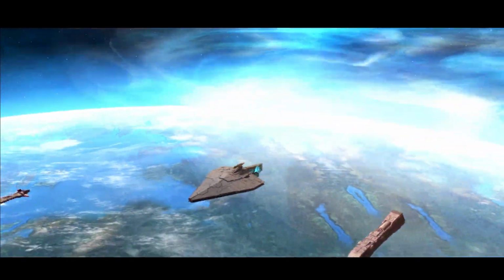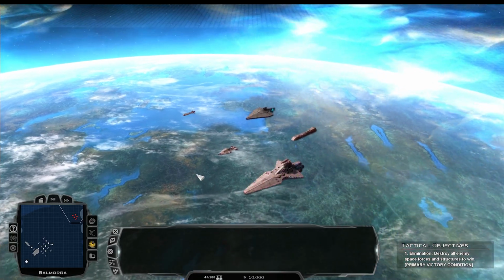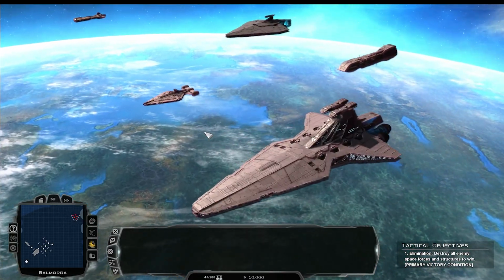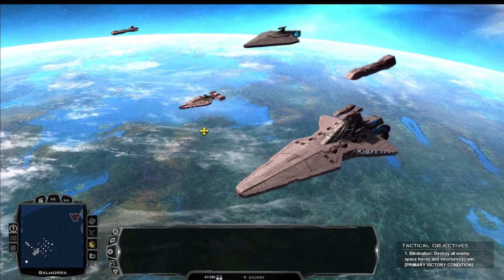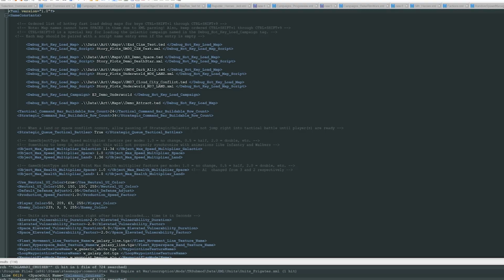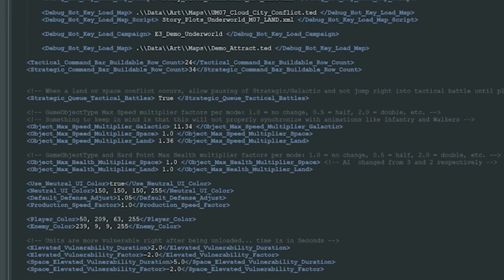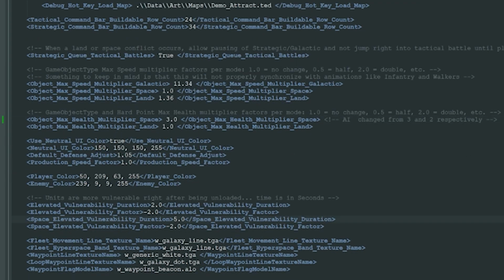Our final change is more like a set of possible changes you can play with a little, since ultimately the point of this video is to give you an idea of where to start exploring for anything you may want to experiment with. We're going to head back to the XML folder to a file called Gameconstants. This has a ton of different modifiers you can change around, including object speed and health modifiers, a quick and dirty way to change the pace of the game if you so choose. But you can also change the degree and duration for ships taking increased damage while coming in from hyperspace, and a bunch of other similar modifiers.